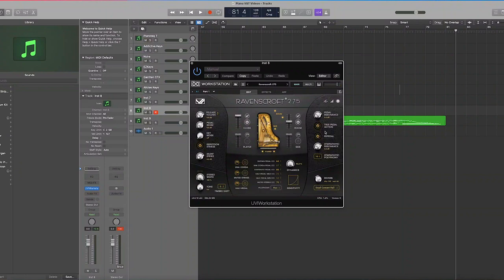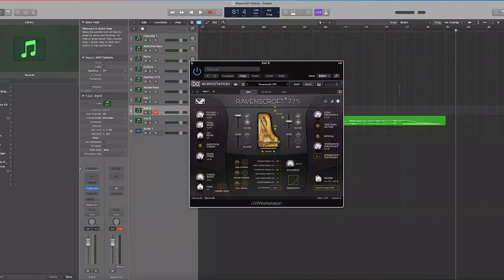And what's in the center is four completely different sample sets. And I'm actually not certain of how many layers, but I can't detect just any stepping whatsoever between any of these. So I mean, for sure it's at least 12. I wouldn't be surprised if it's 16 velocity layers on here. And they have four totally different mic placements.